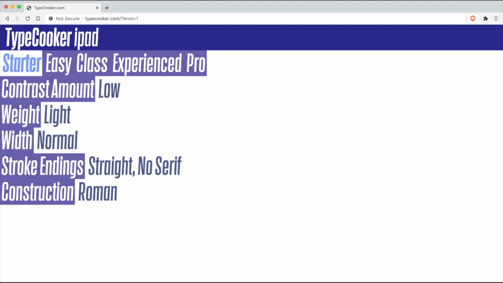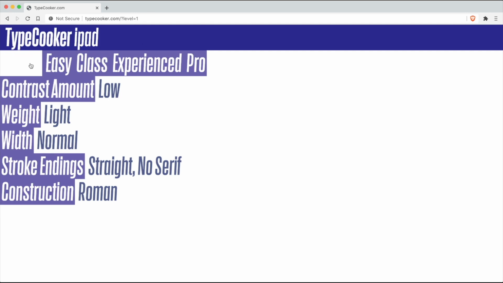So with that said, the first thing that I wanted to do was, rather than just going surprise, here's what we're going to be doing for a typeface, I thought I would introduce everybody to TypeCooker. And if you're not familiar, effectively what TypeCooker is, is just a fun little website that gives you a few different parameters that you can use to do something, either as far as a type project goes, or a lettering project, or anything else in between.